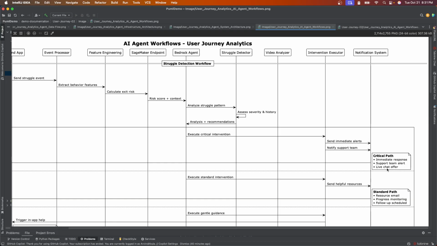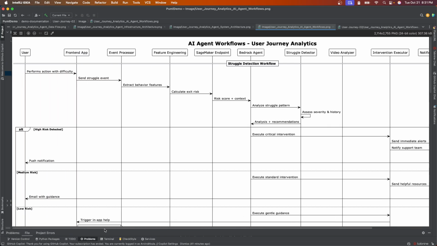So here, without a manual intervention, we are using AI to give the pop-up and help the customer without leaving the application. We can do support team alert, or we can immediately respond, if user is having a P1 issue, we can immediately respond, and for others we can do the other options.